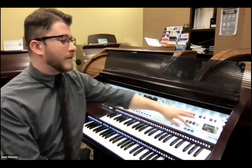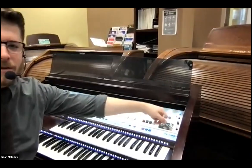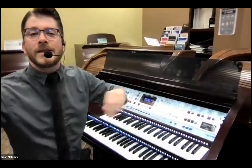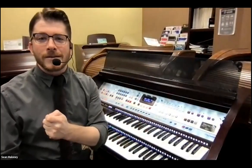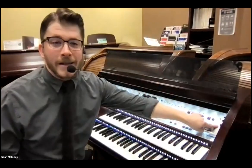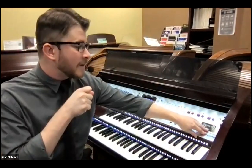And just the little things that I like too. This is one of the few instruments, I don't know if you could see it from there, probably not, but all the way over here, you have some little holes in the instrument. You can stick things in there. One of them is a microphone input. So if you're somebody who just loves to sing, or you've got a husband or wife that loves to sing while you play, you can do a duet. You can plug in the microphone. You can have a jam session, a karaoke party, or you can just use it as a pager if somebody's parked in the wrong parking space. The owner of the blue Ford, please report to the parking lot. Your dog is on fire.